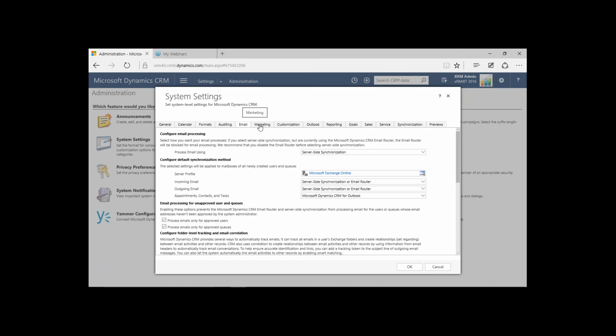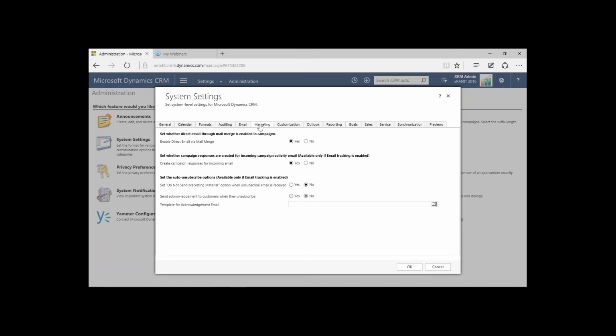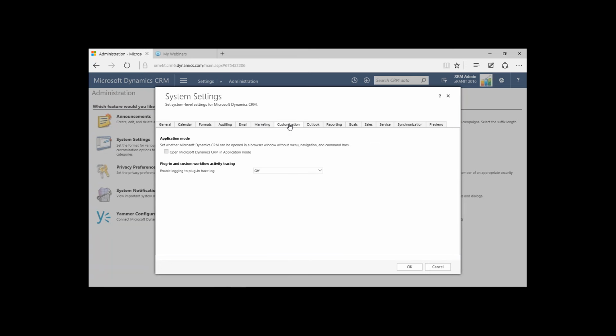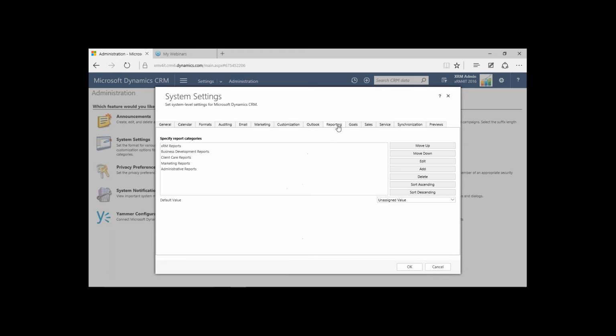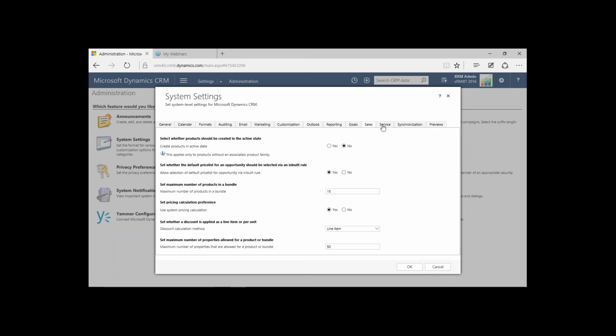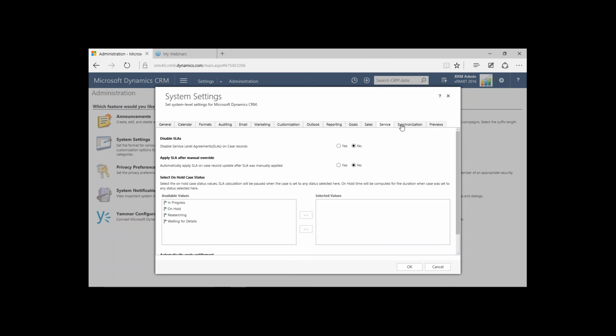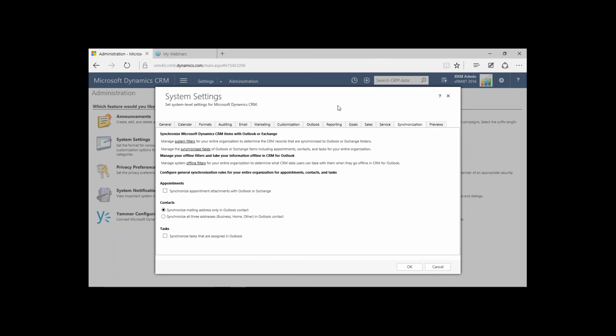So again, some very important user settings to be reviewed and decided on there. And then basically we have some marketing and customization, Outlook settings, together with some options around reporting, goals, and sales and service management. So those are probably the key things to review once you've got your CRM online trial up and running.